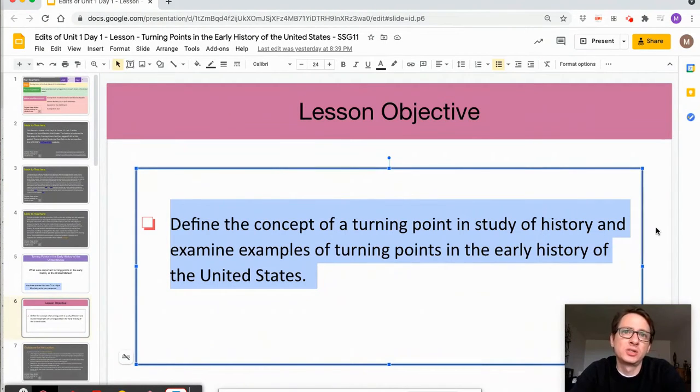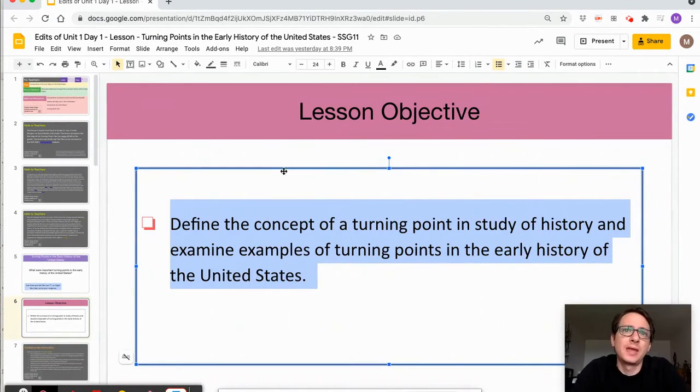Additionally, as this lesson includes modeling of the first step of the Turning Points tool, which is an integral component of this unit, I will also discuss some approaches you might take as you introduce it to the students. As you'll see in a few minutes, if you aren't already aware, determining if something is a turning point is a very involved process, and to accommodate this, each of the steps will be addressed in a standalone video, with the exception of steps 4 and 5, which will appear together in one.